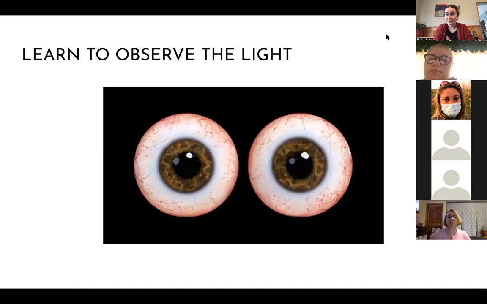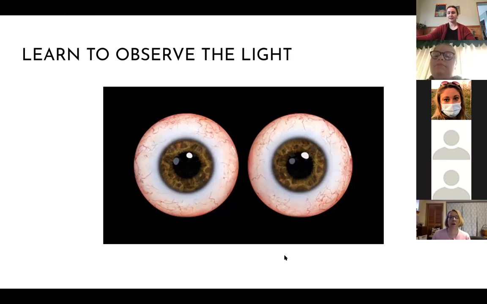So first step, you've got to observe the light. Observing the light is in many ways like looking at pictures and how you exist throughout the world, but also how pictures do. So these eyeballs, okay, I understand they look kind of spooky, but if you look, they've got 2 little light pockets on them. Those 2 little light pockets are showing you where the light's coming from. Does everyone see those little circles of light in there? That's where light is coming in and illuminating the rest of the face and body.